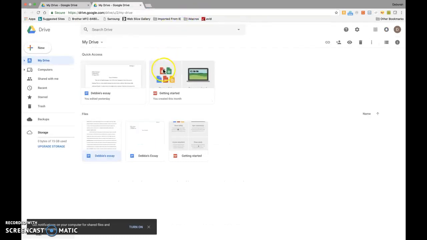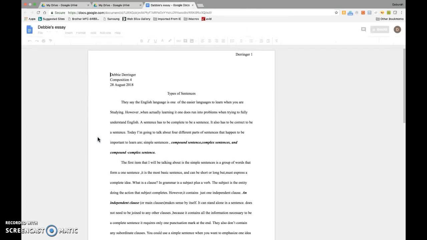Once you put the email addresses in, an email will go to each person with a link to your paper. So to find the ones that you need to peer edit, you'll either get that link in the email, or if you go here to the Shared With Me, you can click on that, and any essays that have been shared with you will show up there as well. So now you've got an essay and you want to make some comments on it.